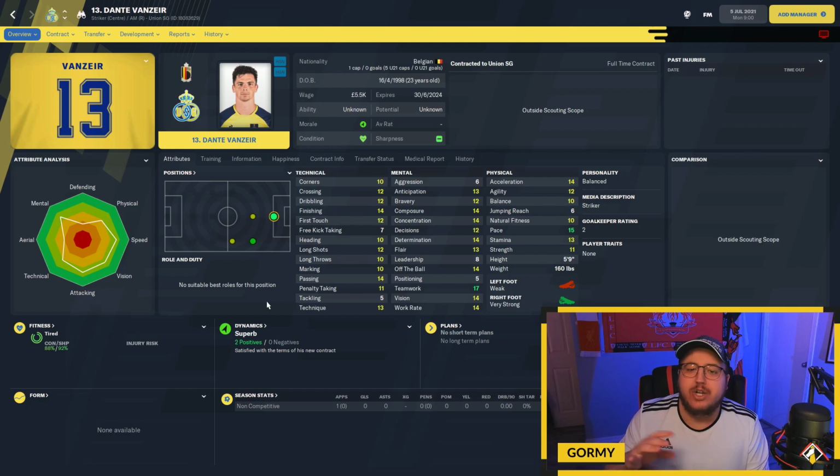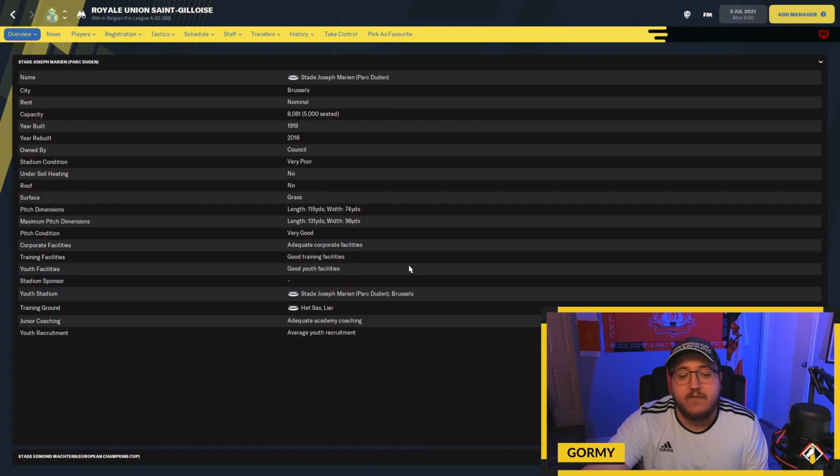This kid you can turn into a club legend if you're able to hold on to him. He can play as a striker or on the right wing, can even play center attacking mid if need be. But this kid is very well rounded. He's got a little bit of pace to himself as well. So definitely make sure if you take over USG that this kid is your focal point on building a bright future. Now USG, they have good training facilities and good youth facilities.